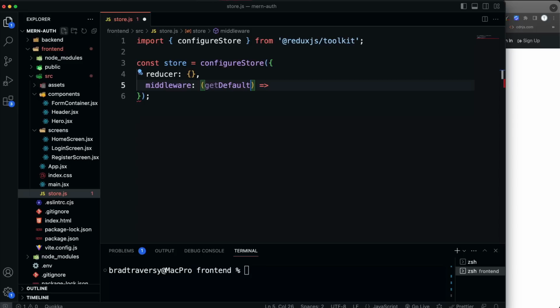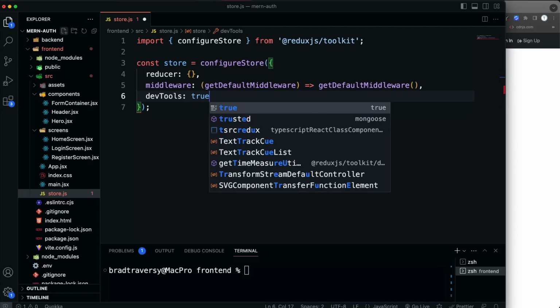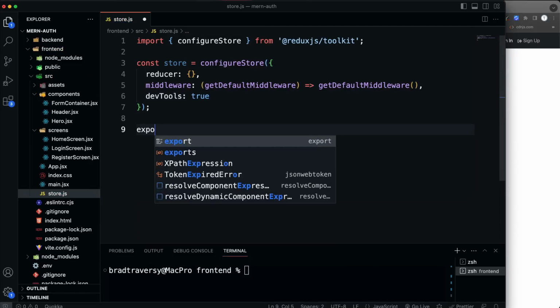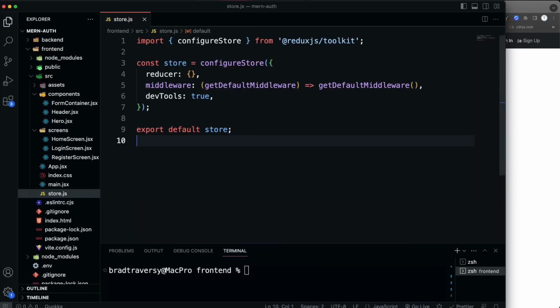So it's called getDefaultMiddleware, and then we just want to call that. Then we'll do comma, and then devTools. This is important because you want to be able to use the Redux dev tools, so you have to add this, devTools true.